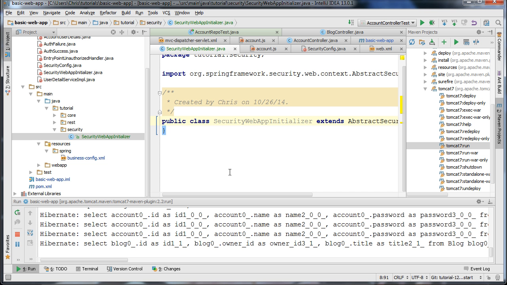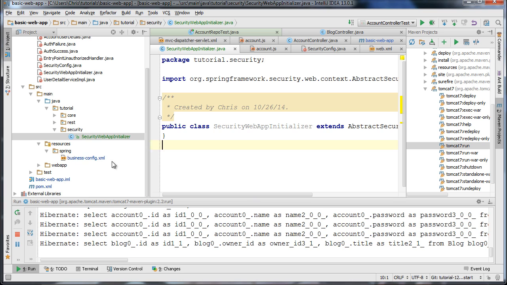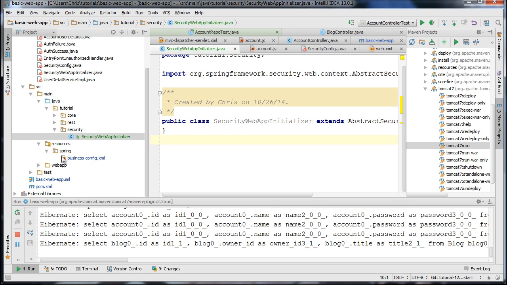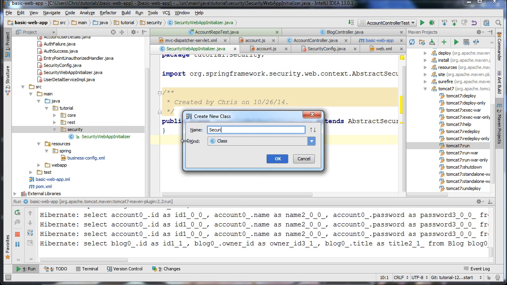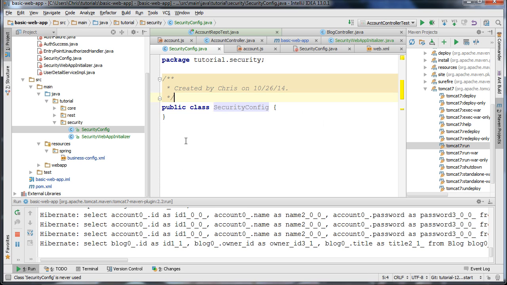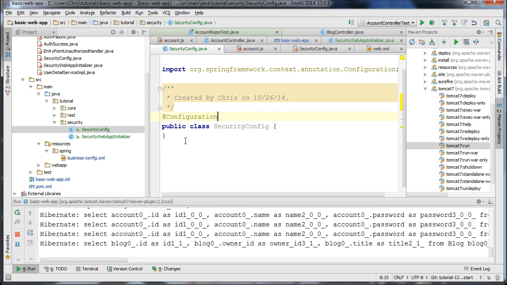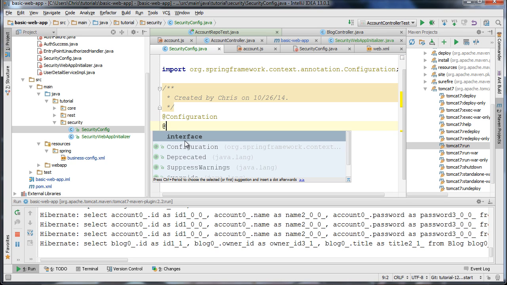So this enables pre-processing of the request before it reaches your servlets, your controllers, or your static resources, so that Spring Security can override the response if it has to and output an unauthorized status code or something like that if need be. And I'm also going to add here a class called SecurityConfig, and this is going to be annotated with the @Configuration annotation because we're going to inject beans into this class.